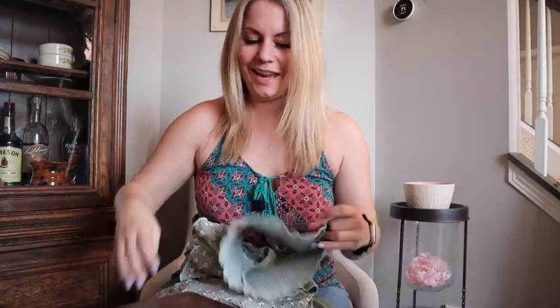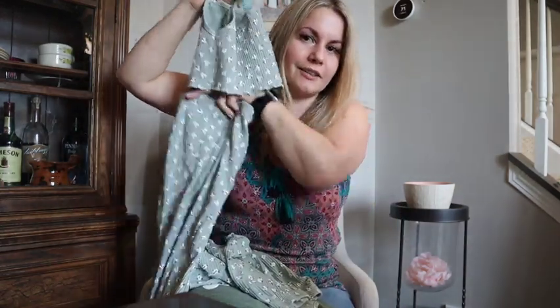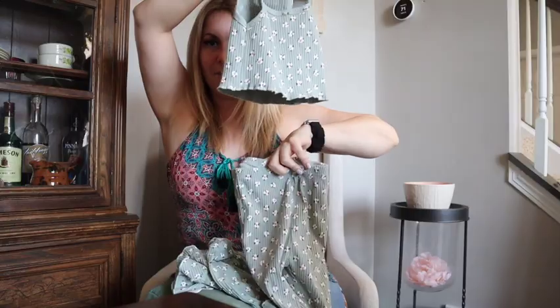Chloe's is the same exact fabric, but it's in bell bottoms, and her top is this adorable little crop top — it's going to be so cute. She has this little crop top and bell bottoms. I'm so excited to put these on the kids and get some pictures in their coordinating outfits for St. Patrick's Day. If you're still looking for an idea and wanted to go more with the green colors rather than super St. Patrick's theme, definitely go ahead and use those links down in my description box.